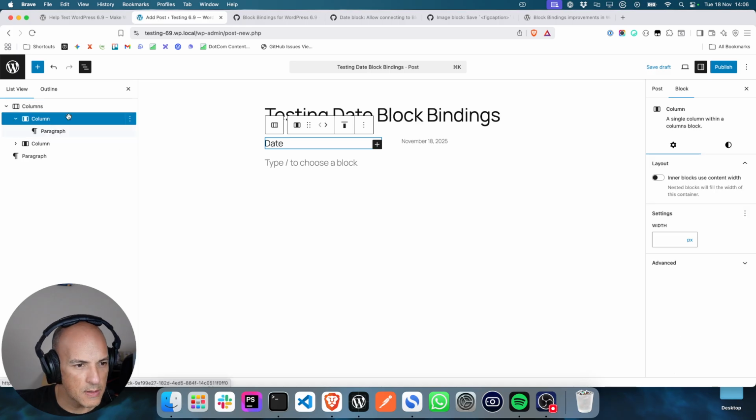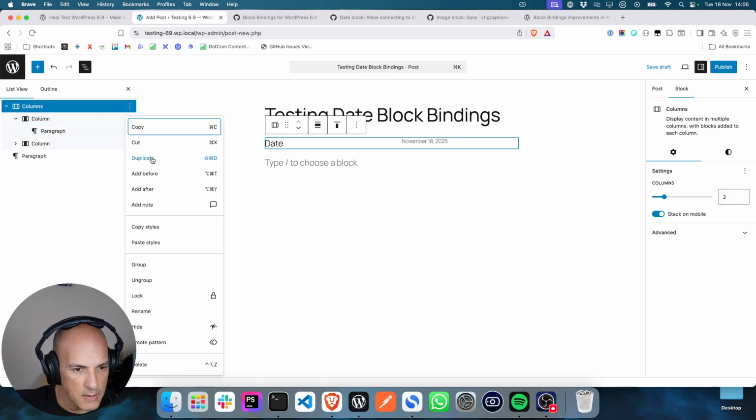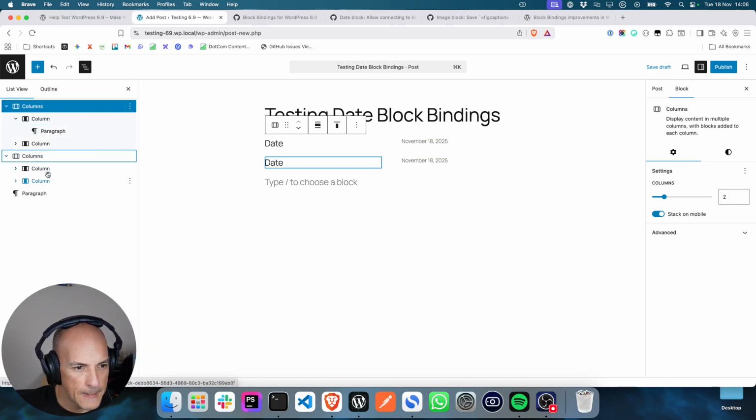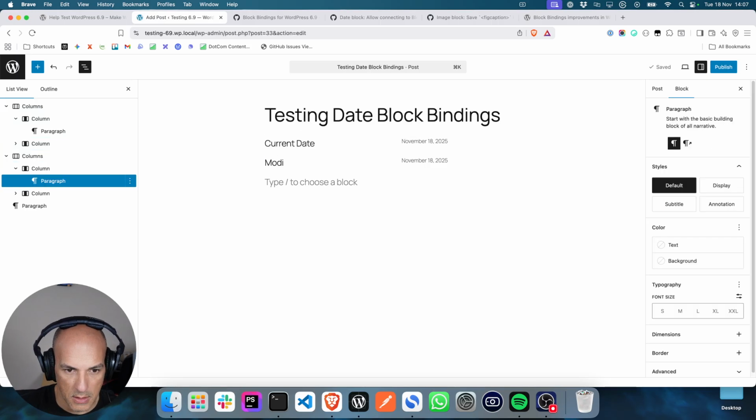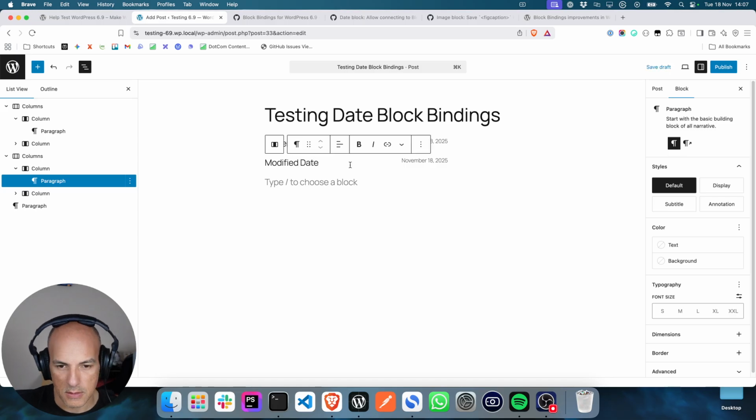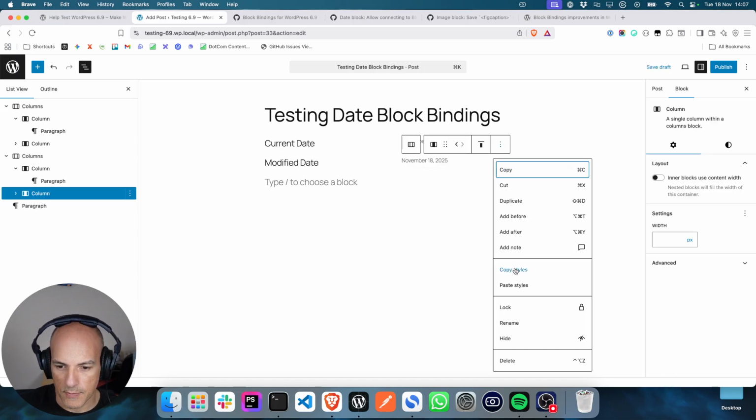Yeah, that's fine. And then let's duplicate this. So let's say this is current date. Let's say this is body. Modified date. And this will be then the modified date block.